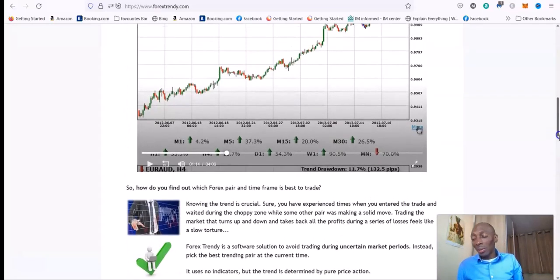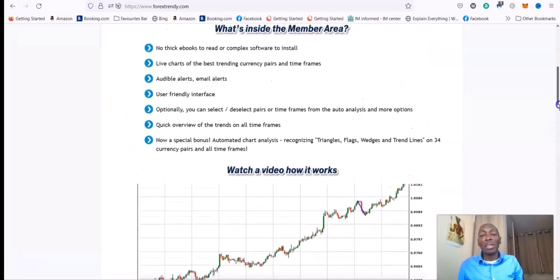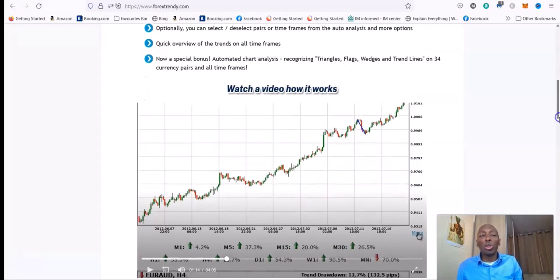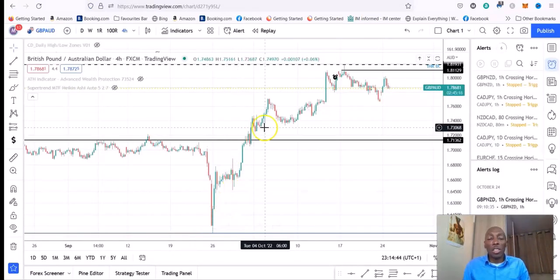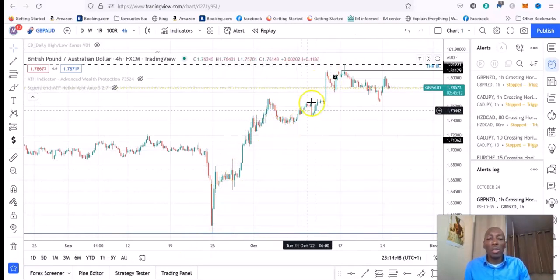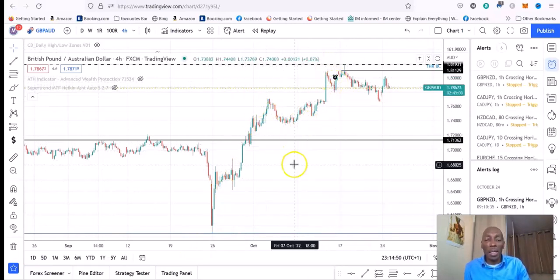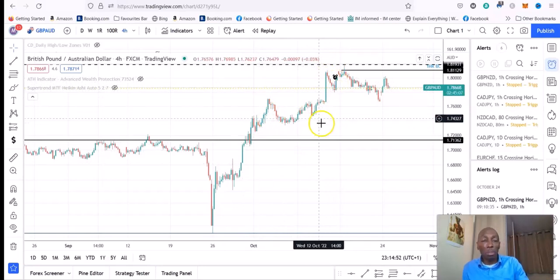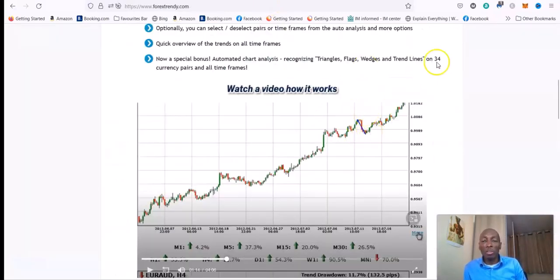Now there are some good things about this, in that you should always be buying in a drawdown. Do you know that is very important? If you're buying a trend, let me just show you here on the chart. This is an uptrend. So you've got the lows, the highs, the higher lows, and the higher highs. If you're going to buy this, you do want to buy when the price has pulled back, what they're calling the drawdown, because then you get a better price for the buy. So that's one good thing.